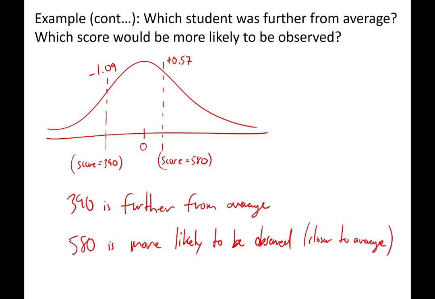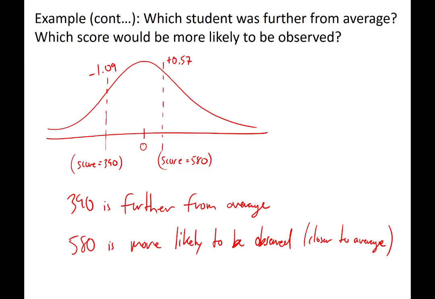Okay, so in a normal distribution, if you have that bell shape like in SAT scores, the closer your z-score is to 0, the more likely you are to see people there. And the bigger your z-score gets, the further you get out from average, you're less and less likely to see people with big z-scores. So big z-scores are very rare, z-scores above 2 or 3, and small z-scores are pretty common.